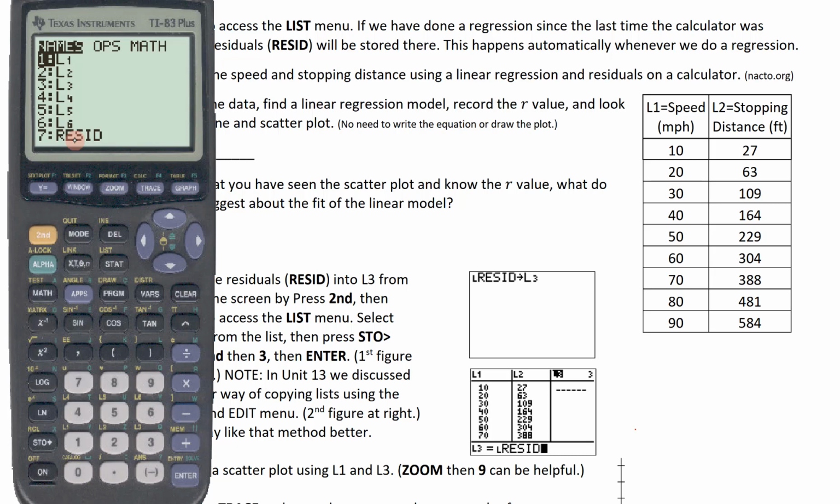Now, if you reset your calculator, the only things that are going to show up in here are L1 through L6, and sometimes there won't be anything at all. So this happens on every TI calculator, so we've got this residual right here. So again, that happens automatically.